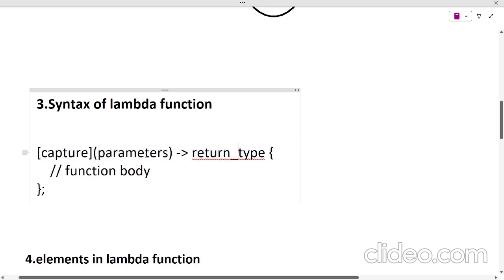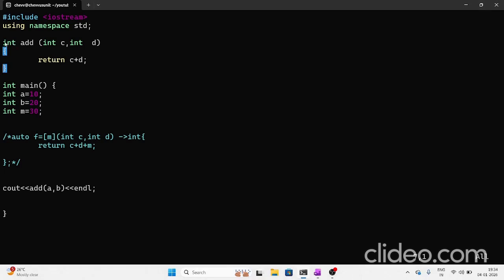Parameters are nothing but, I'll explain in detail from the code. I have written the code here. Assume that this is a function and here you have the main part. You have declared variables int a and b, and you're calling the function here with a comma b. So you're passing the parameters a, b to this function, and you're receiving them as actual parameters. Now you're returning the operation c plus d, and you'll print it. First we'll check what output you get. You're passing a, b here, taking them as actual parameters, and adding c plus d. So c plus d is nothing but a plus b, 10 plus 20, and you will get the output.